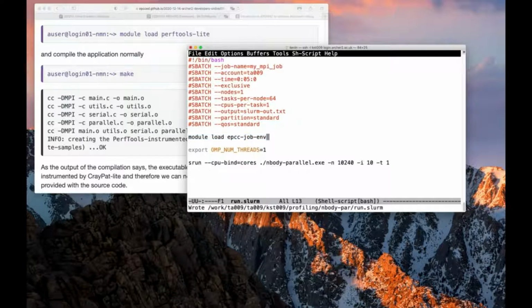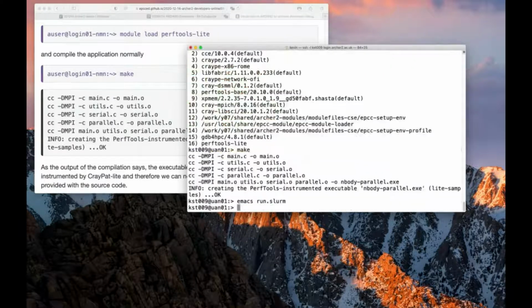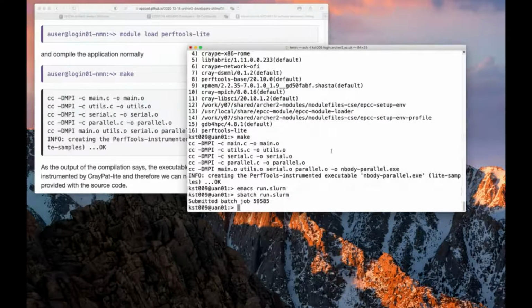Okay, so given that, I think the script should work, and we can submit it in the usual way. Give it a couple of seconds. I think it should only take a couple of seconds.